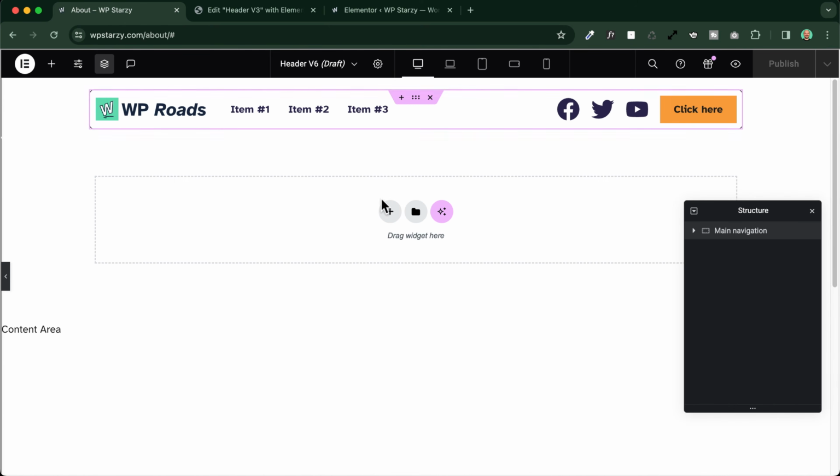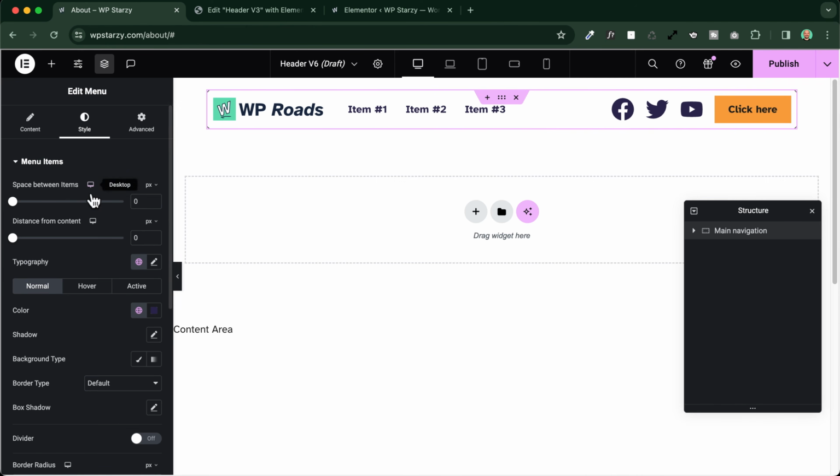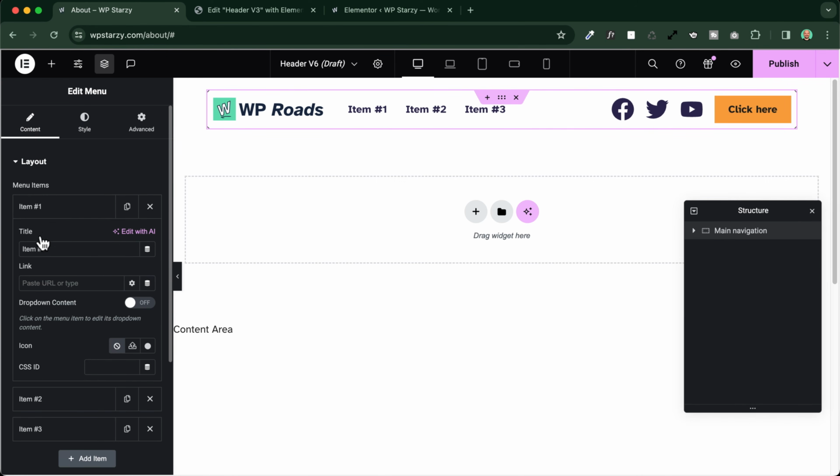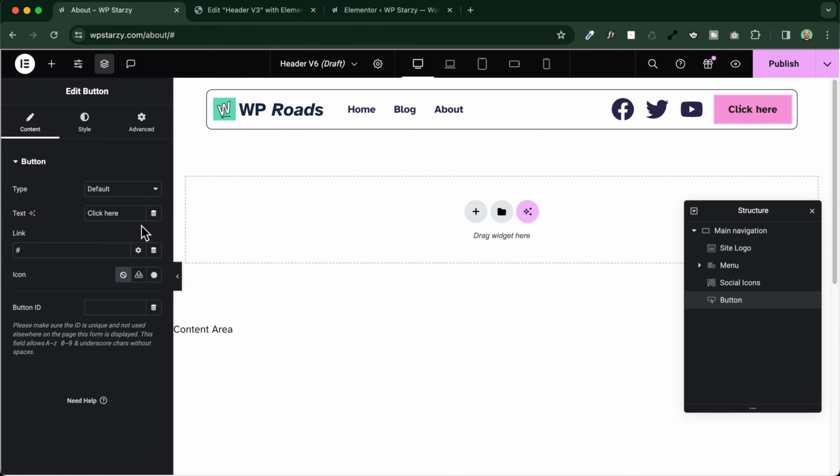Beautiful. Of course, here you can tweak around your logo, you can place it differently, you can set up all the elements of the menu by clicking and linking the different pages in the content right here, giving them a name. For example, here this is the home page, I will link into the home page, and so on. Okay, let me do it quickly. And then we can also set up and style all the other elements. Let me go here in the button. Okay, so basically we created the basic desktop view of our header.